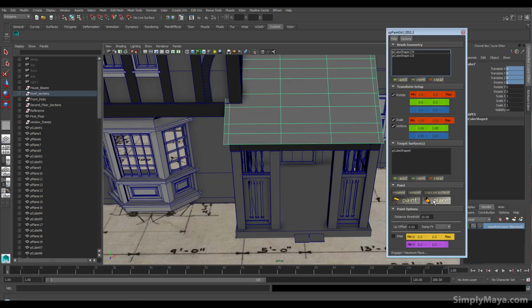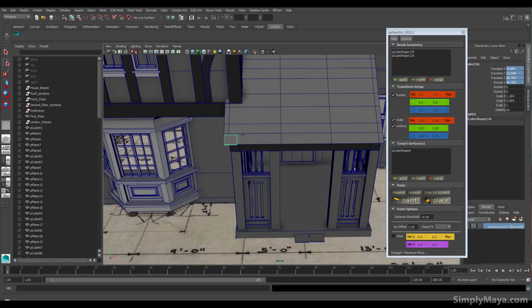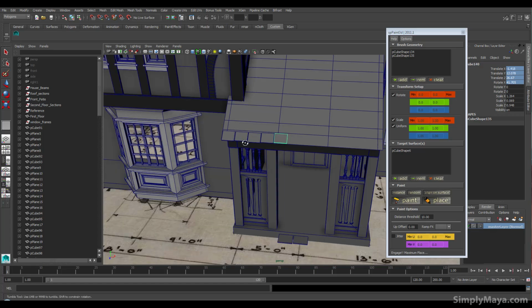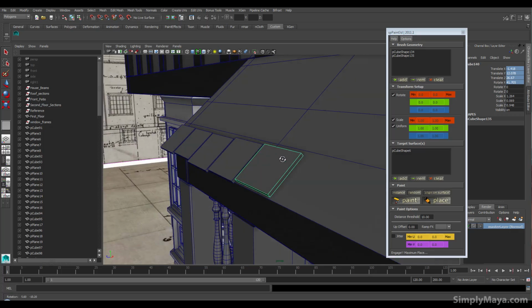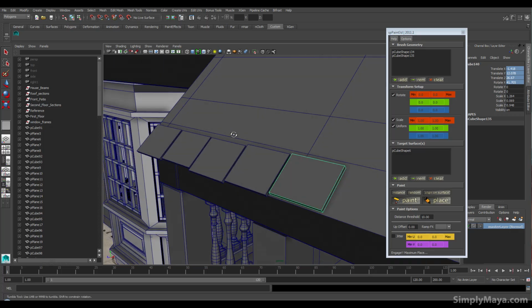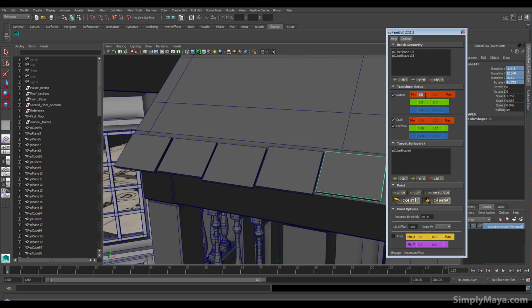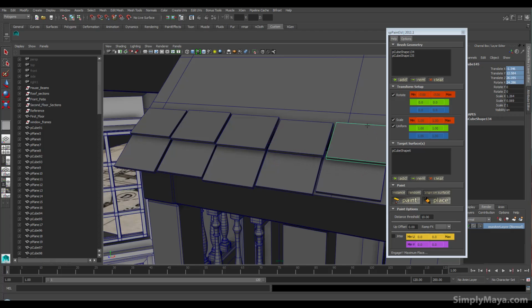So now let's go and put our tiles on. I'm going to click Place and click and hold, and I got tile, there we go, I got tile, and you can see it's bringing in randomly, there's 2 different size tiles, and that's perfectly aligned to the surface. Now I need to place the next layer of tiles, which will require some rotation. So I can come up to the rotate and go minimum, say, -7, maximum -7. Let's try that. And there you go. That comes in rotated. And because it's rotated from the back, it comes in perfect. So now you can get on with placing your tiles in pretty quick order. Now I overlap mine like so.